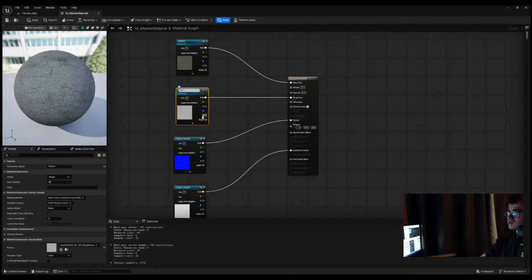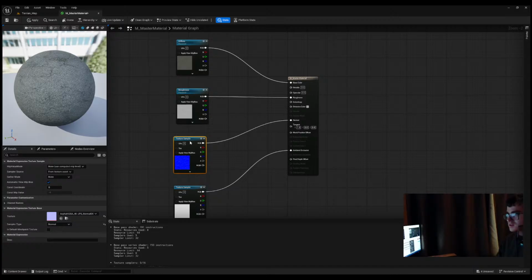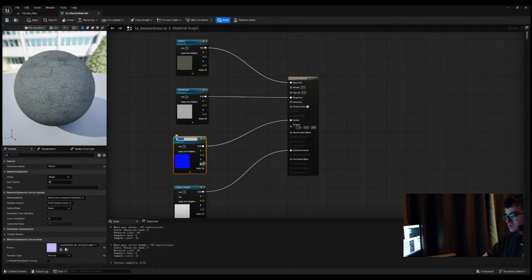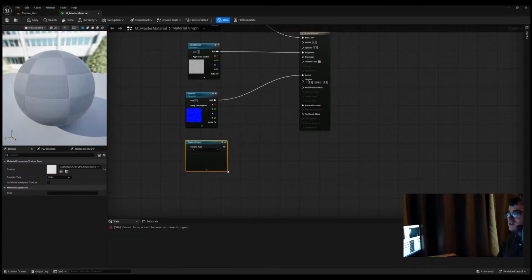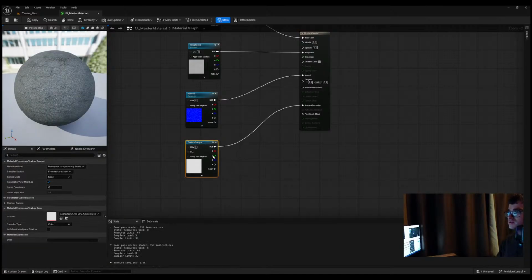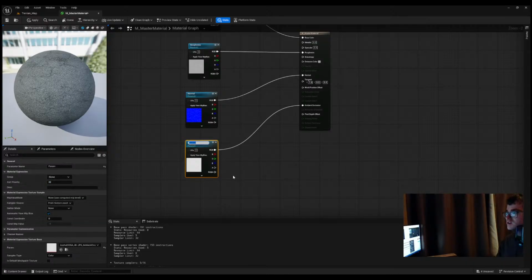We'll try and spell roughness correctly. I forget what happens if you convert to a texture object. Let's just try that. Okay, won't do that. Still do the parameter, and we'll call this AO for short.